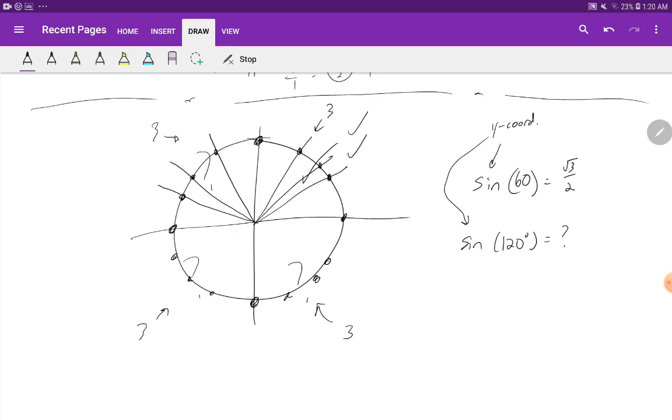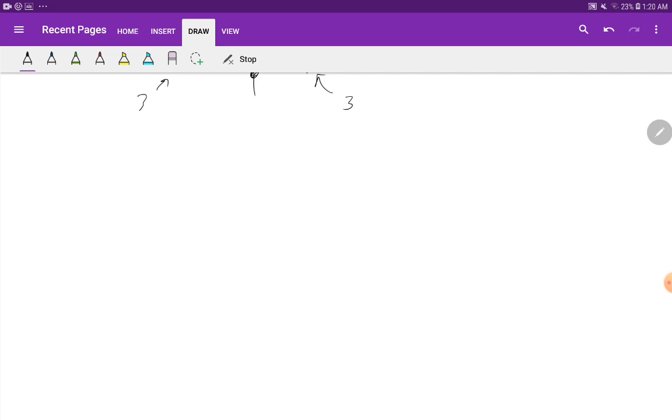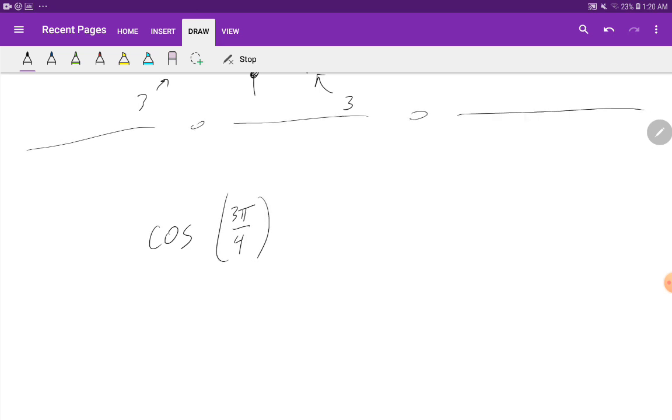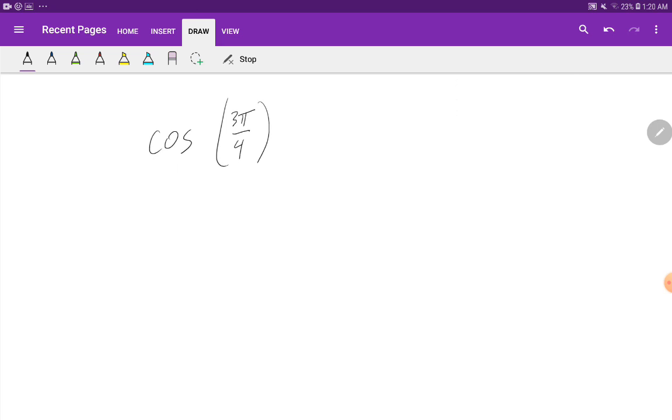Let me break it down for you. Let me do a problem real quick and see how this goes. Let's try cosine of 3 pi over 4. Oh, what the heck? That's a radian. Didn't expect that, did you? There's a couple ways you can do this. You can turn the radians into degrees, or you can think about it analytically, however you want. I'll keep it easy and turn the radians into degrees. Cosine of 3 pi over 4 is the same thing as multiplying by 180 over pi, because we learned that in the last section. The pi's cancel out, and you're left with 135 degrees.